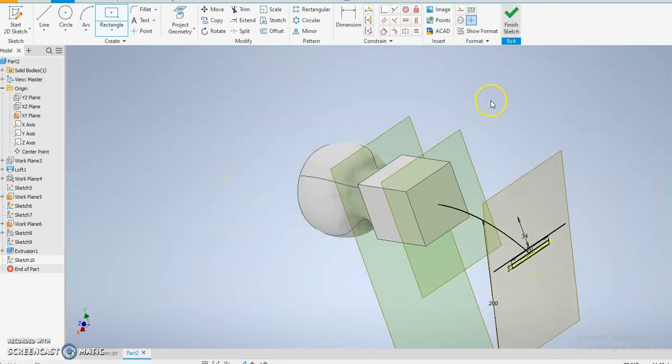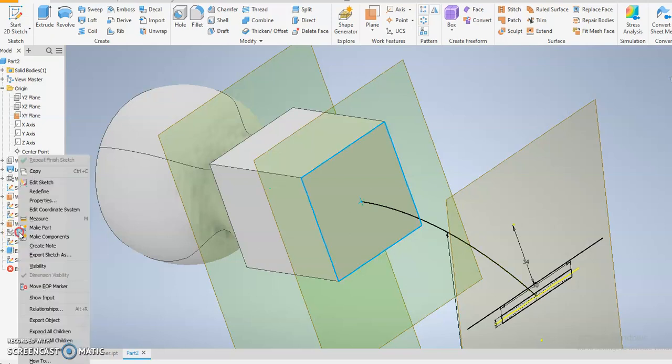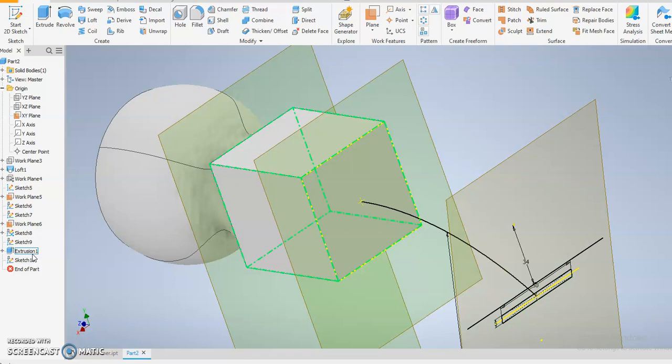You got that ready to roll. Press your finish sketch. Okay, moment of truth. Whew, we can do this. I need to see this plane also, and if that's turned off, I need to see this projected. So my sketch 8, I need to see my visibility. If it's not popping up, you can do a new sketch and project geometry, and it will come back up. Okay, so we're going to do a loft now again.